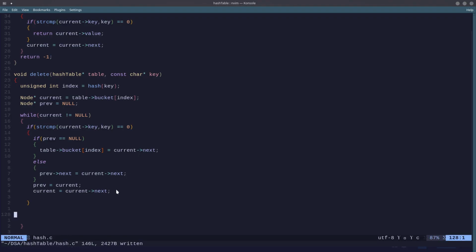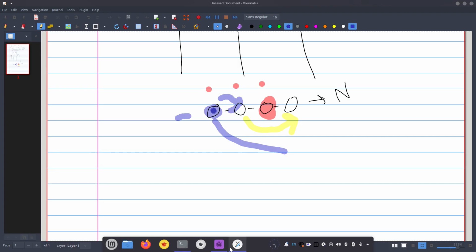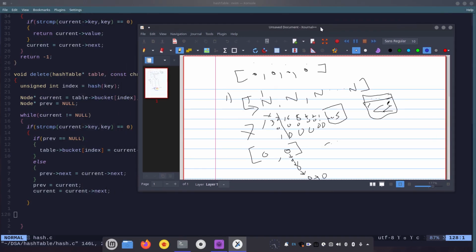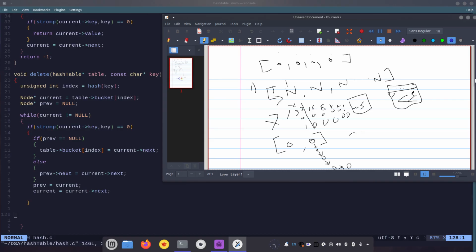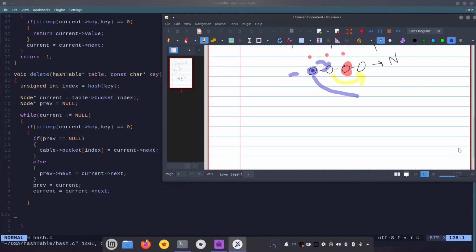Let me just go through this, and then we'll figure out where to free the information and all of that. So let's come back down here with our fancy colorings. We'll do the first case, right? And we'll make a very small linked list. The first case is that we want to delete, let's say, Apple. Let's assume Apple was stored in this node here, right? We want to delete Apple and Apple is stored here. Great. We hash the key Apple, right? And it's going to return the index, right? And we'll grab the current index.